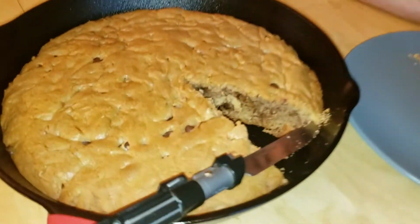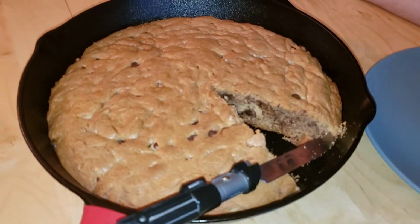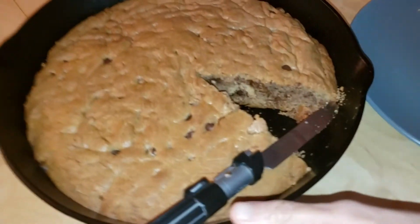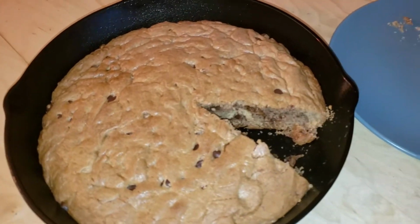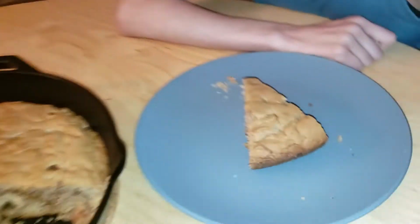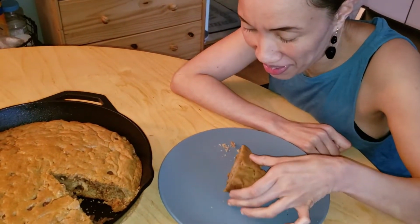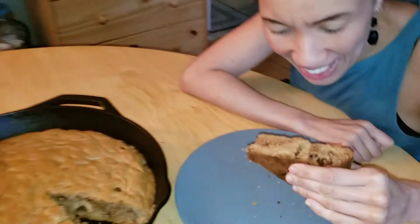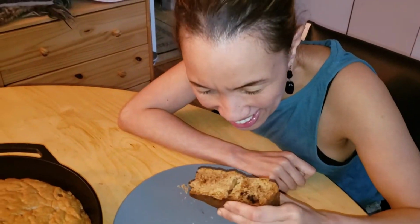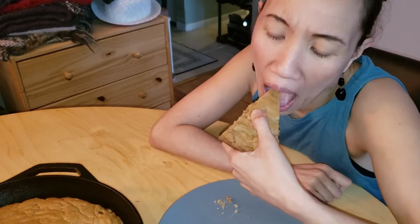Look at it. Wow. That's a big cookie. It kind of looks like Pac-Man. Oh yeah, just put an eye in there. And we cut a little piece out. I'm gonna taste this. Here we go. Oh wow. It's a thick cookie. It's a really thick cookie.